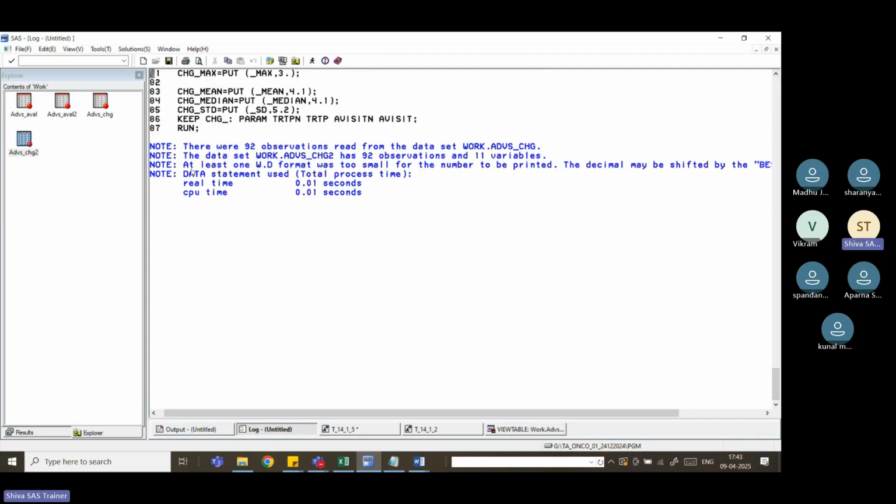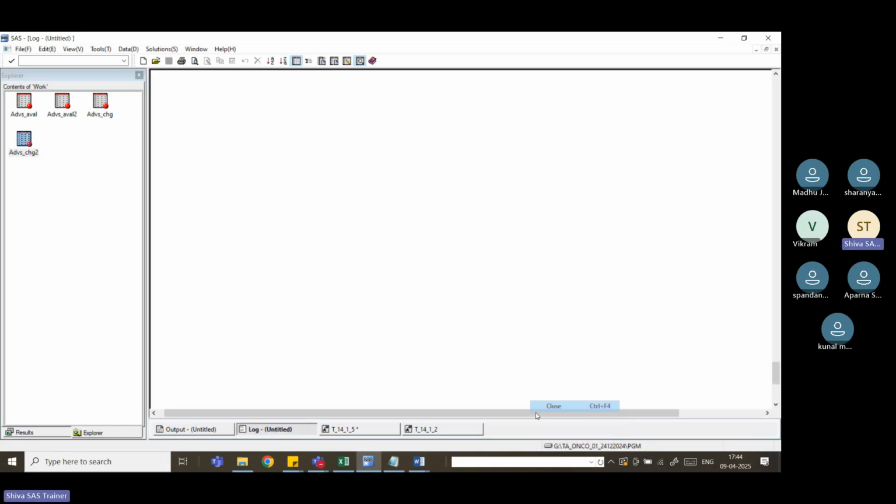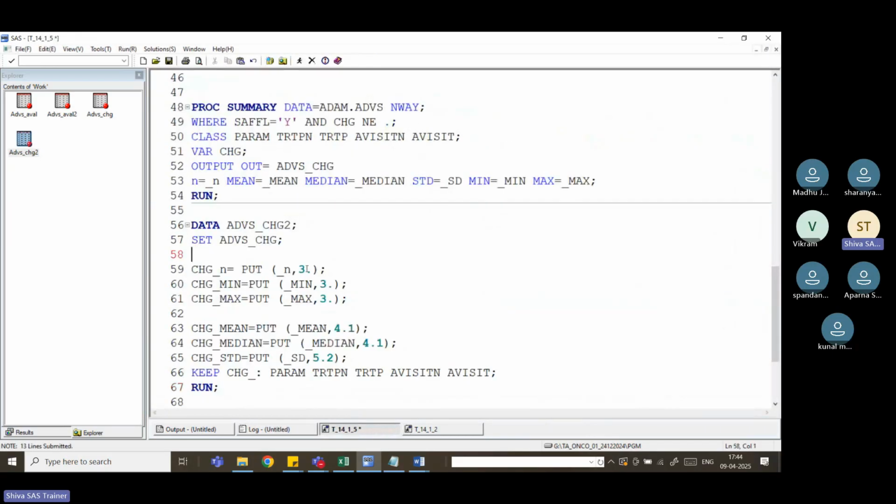Here you can see the note: at least one w.d format too small. If you are getting this note, what we do is increase the decimal width by one, because the format we gave was not fitted for the value.